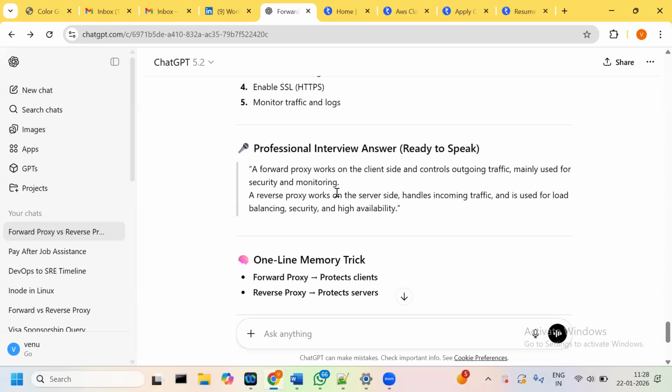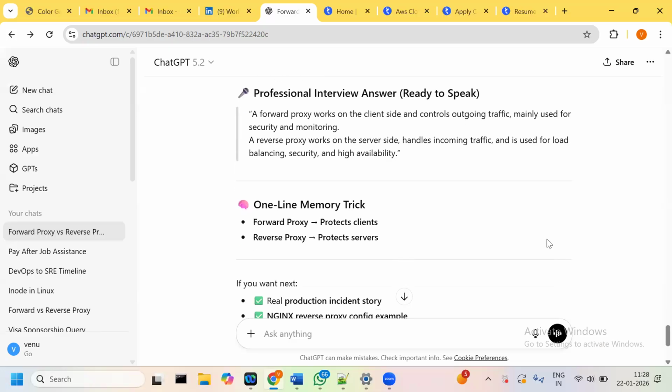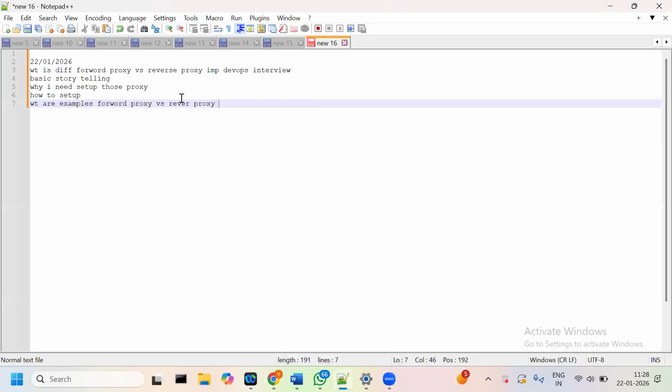A reverse proxy works on the server side and handles the incoming traffic, used for load balancing, security, and high availability. The one-line memory trick is: a forward proxy protects the client's identity, and a reverse proxy protects the backend server identity.